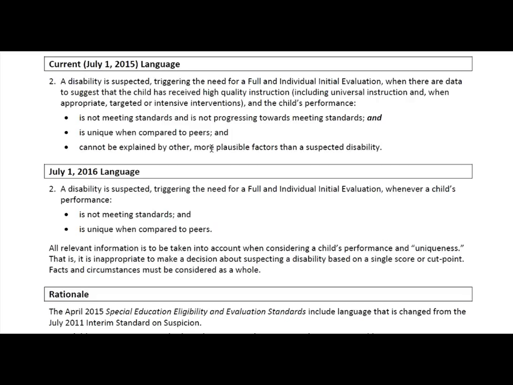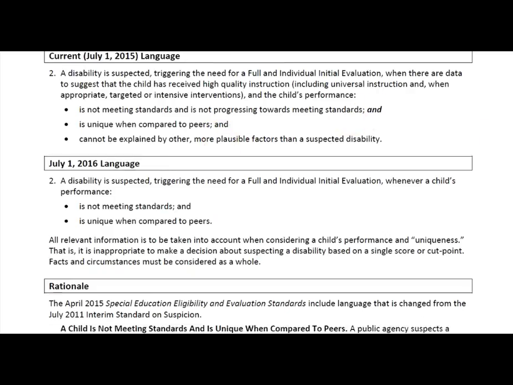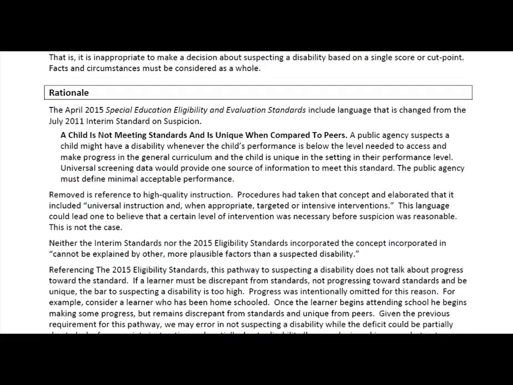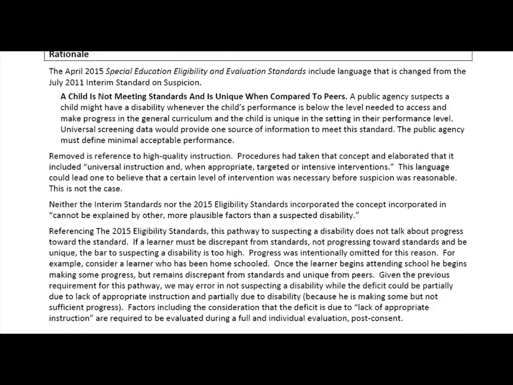And they give an example, and I can scroll down here. Some of you may be following along, but I've jumped down to the rationale. They do give an example. If we consider, for example, a student who had been homeschooled, once the learner begins to attend school, perhaps they begin to make progress, but remain discrepant from standards and unique from peers.